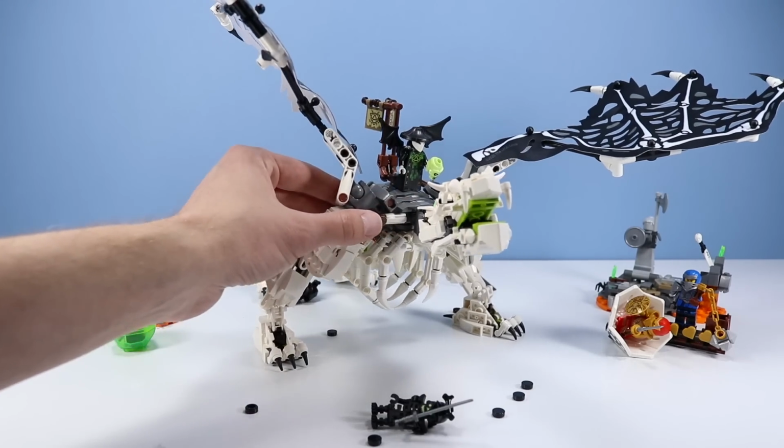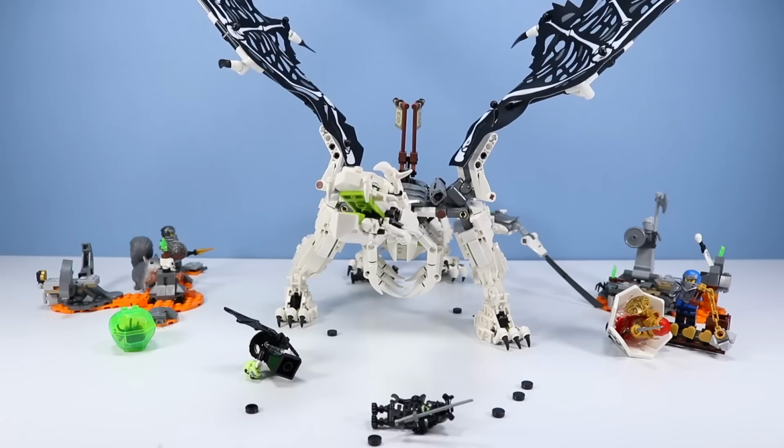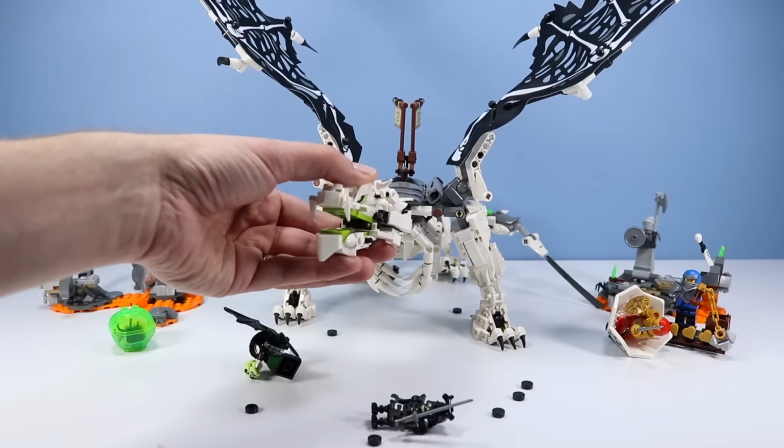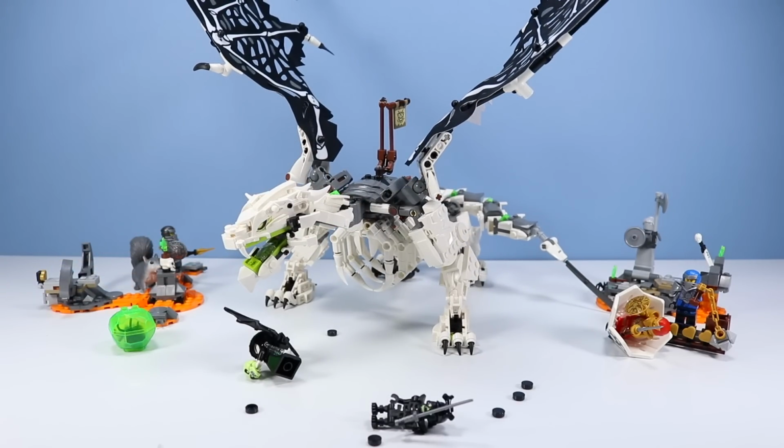So what a fantastic dragon build. It is enormous. Oop, there he finally goes. At 1,016 pieces for the full set, I would say the dragon must be about 800 pieces itself. And it is absolutely menacing awesome.